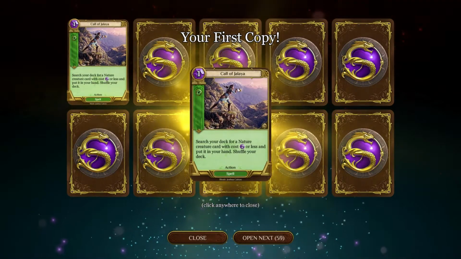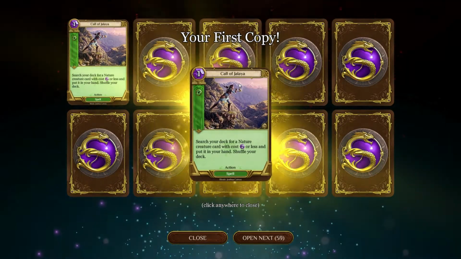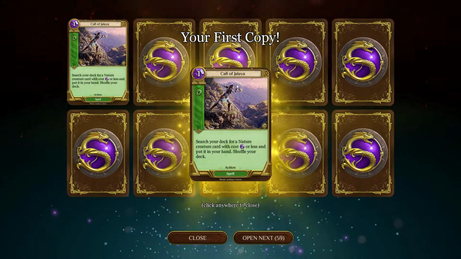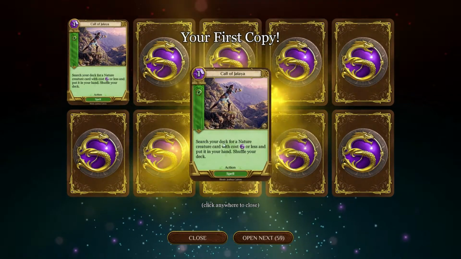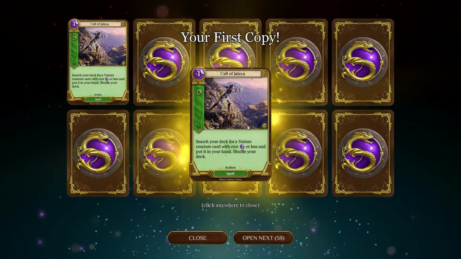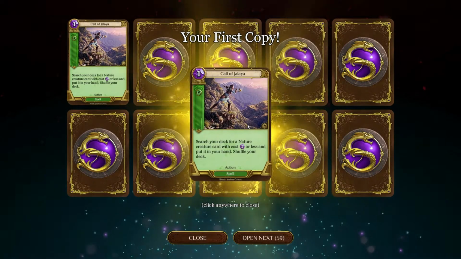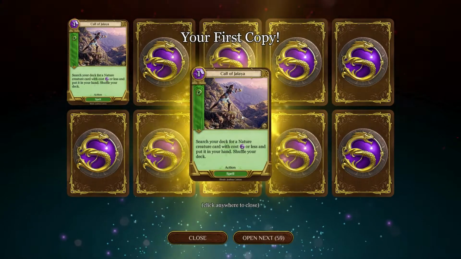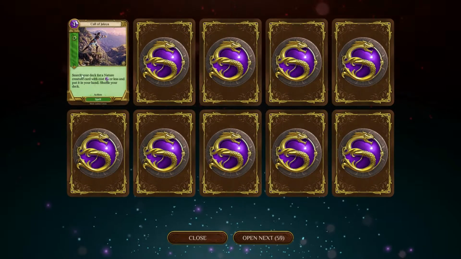Well, our first card is Call of... Oh no. Jalaya. Call of Jalaya. Search your deck for a nature creature. I'm not going to read all of them. But yeah, search your deck for a nature creature card with 2 or less and put it in your hand. Shuffle your deck. That seems pretty cool. That seems really quite good for a really, really cheap card. But yeah, like I said, I'm not going to read them all, but that was our first card.